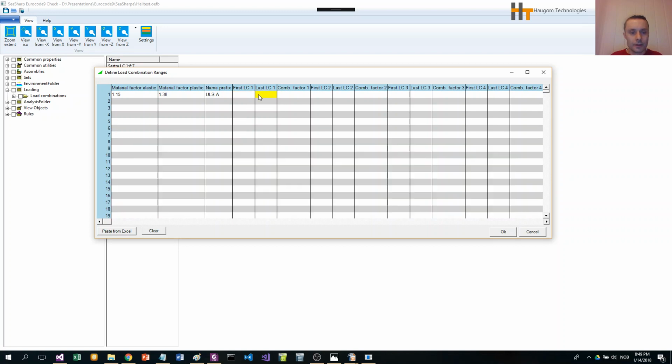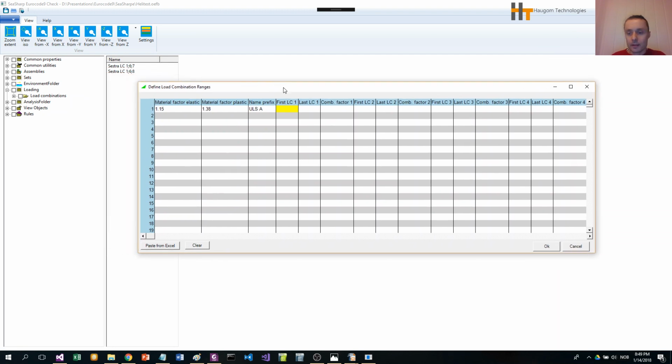And then we define ranges of load cases. And this dialog will actually spin up a lot of combinations of load cases.